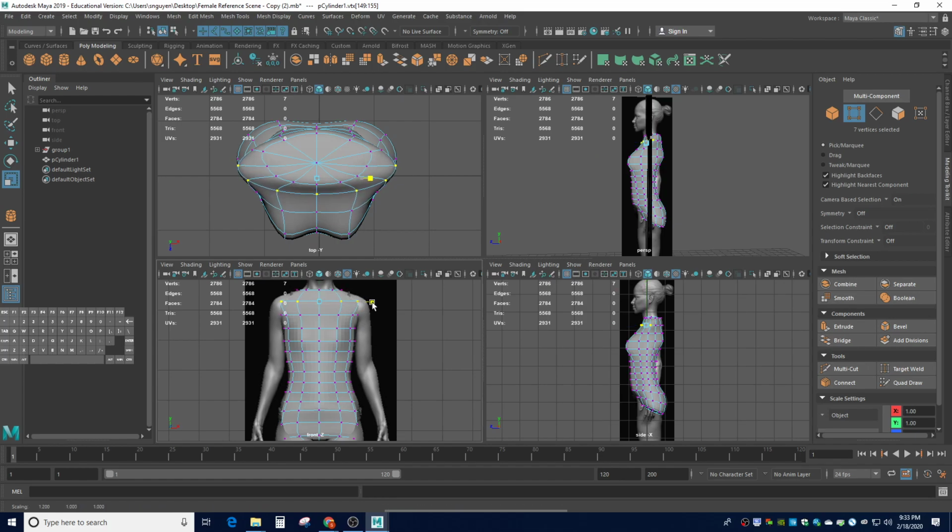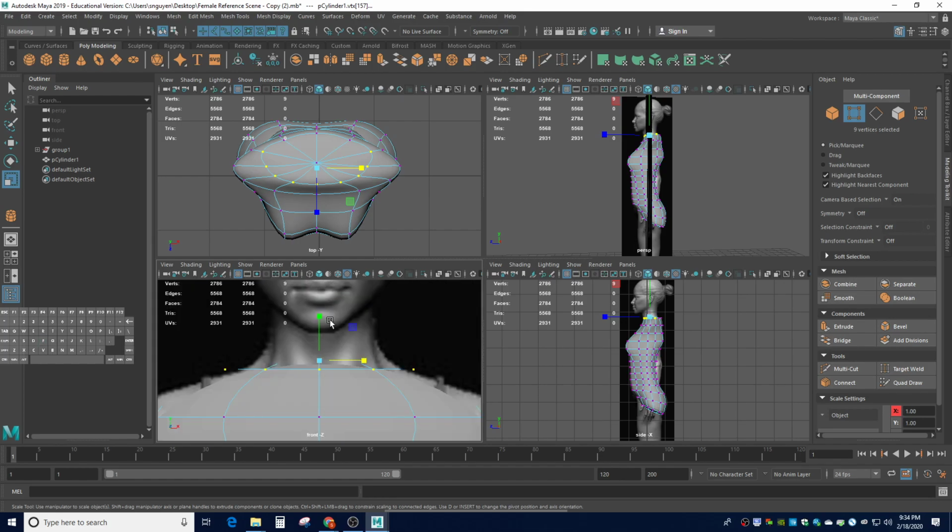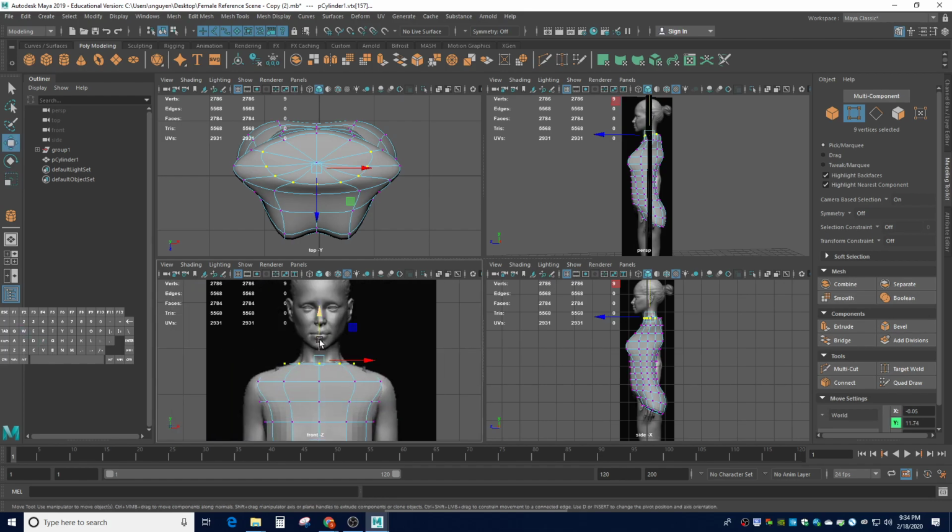Okay. Now, looking at it now, I really want to fix these lines, give her more shoulders here. Okay. And these maybe a little bit more. Actually, she does not. That's pretty good. So click on these, make it a little bit more so that it curves to her shoulders. And now that we have shoulders, the last part is the neck. So I'm going to click on the top ring. And this is not really where her neck is, because her neck is probably a little bit higher. Okay, so I'm going to use the Move tool, move it a little bit higher, and I'm going to scale it down to her neck, like so. Okay, all right.